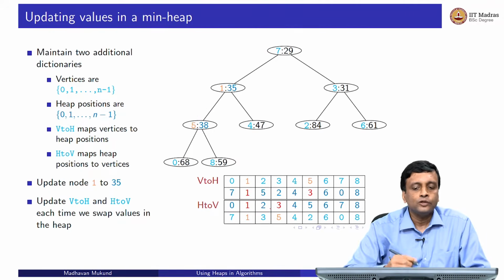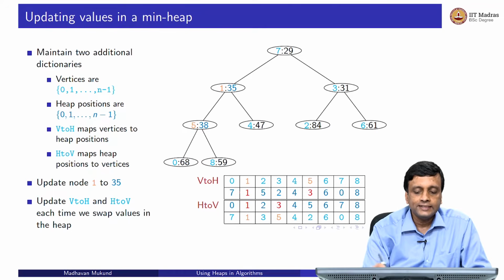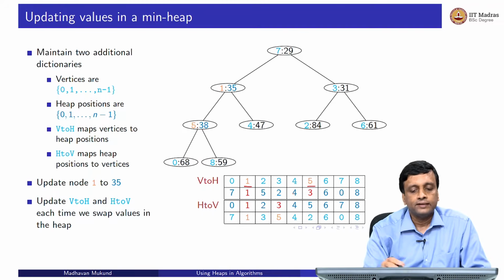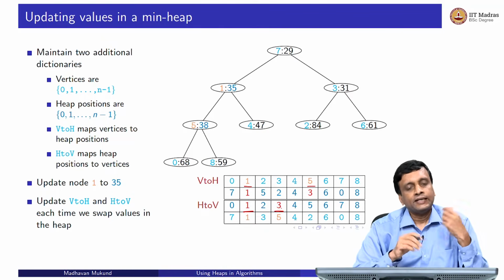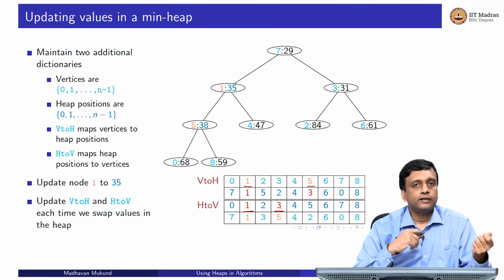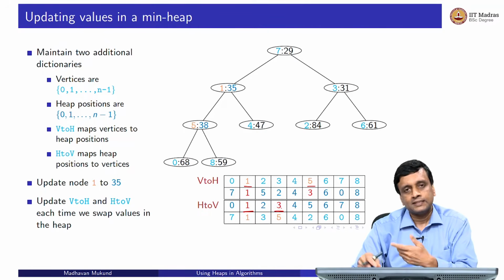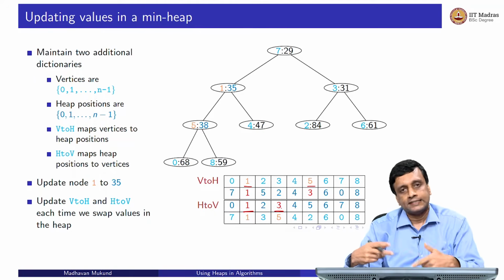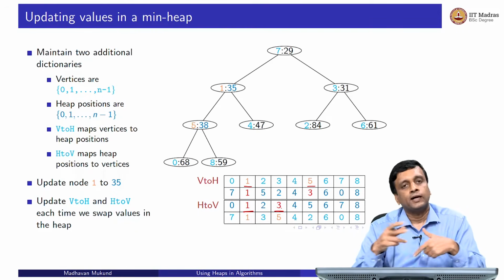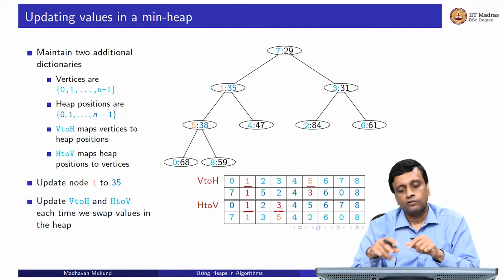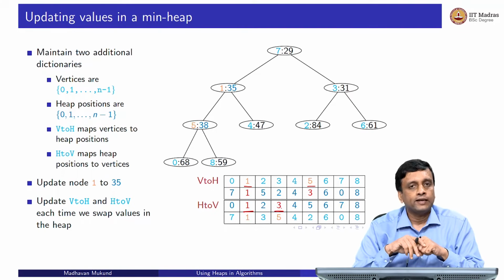So I have to exchange the values, but exchanging the values in the heap also entails updating these entries. So the entries which corresponded to vertex 1 and 5 get swapped from 3, 1 to 1, 3, and the entries corresponding to positions 1 and 3 in the heap get swapped to vertex 1 and vertex 5 from 5 and 1, right. So every time we make a swap in our heap operation, we have to update this, but this is just because they reference each other, it is just a constant number of lookups. I go from V to H, I get the value, I go back from H to V, and then I update both the corresponding pairs, right. So I do these two swaps in this V to H and H to V array, and I am done.